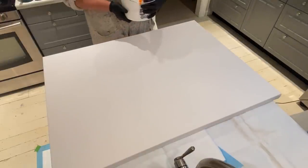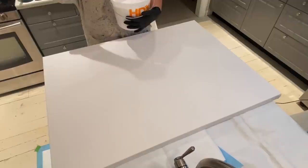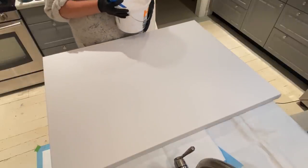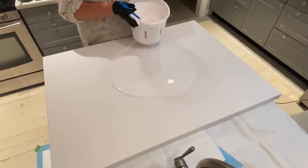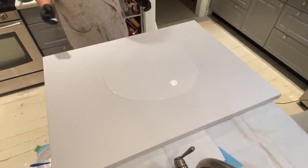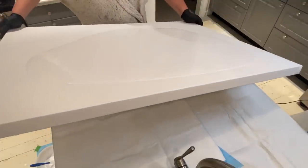So I have a big bucket of white, and I did drizzle a little bit of black and purple that I had all married in one cup in here. So it's not exactly white anymore. This is what I got going on here. And I'm just going to preferably not dump it. But I think that'll be enough. So put it on the doggy piddle pad on the floor there, and just spread it out. That is heavy.